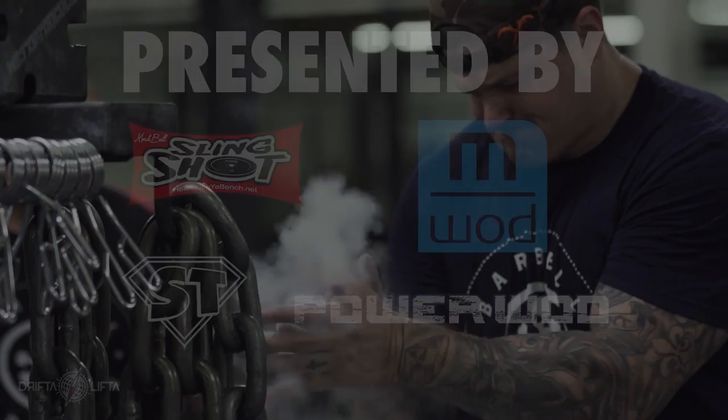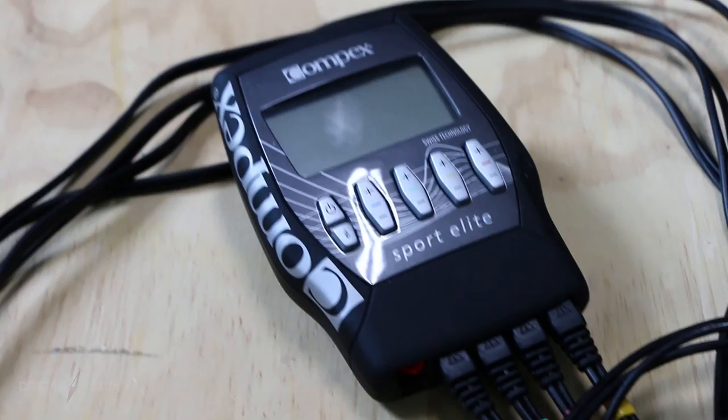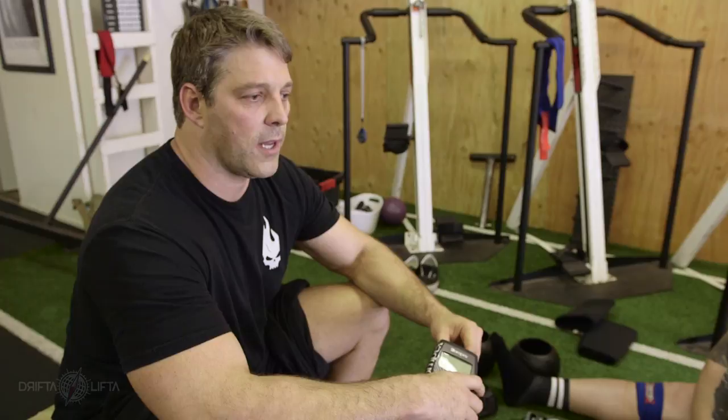E-Stim and machines for this have been used a really long time for recovery and some different options. Athletes — hell, if you competed in college you're really used to it. And I can't recommend it enough for recovery. But John's been using the Compex, another system, for a lot of stuff. We're going to run through how he's using that for part of his warm-up protocol. Any type of athletes have obviously been used with E-Stim for what they call recovery, muscle pump, all that different stuff.